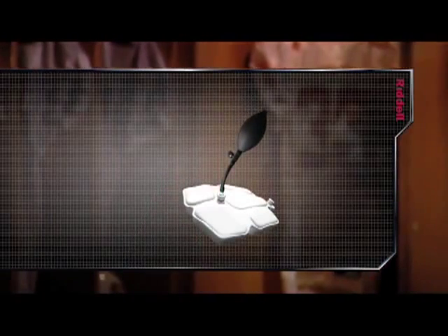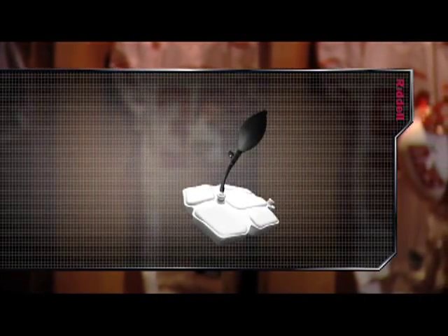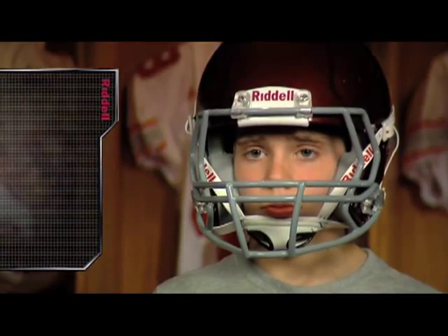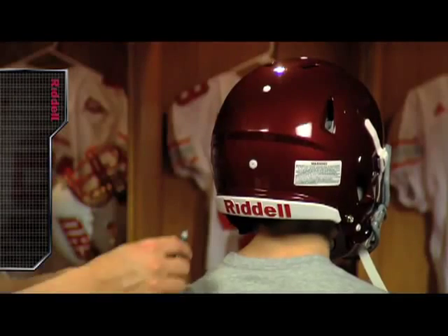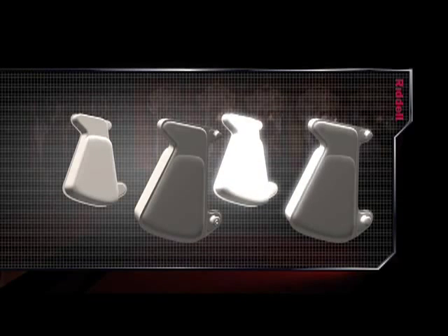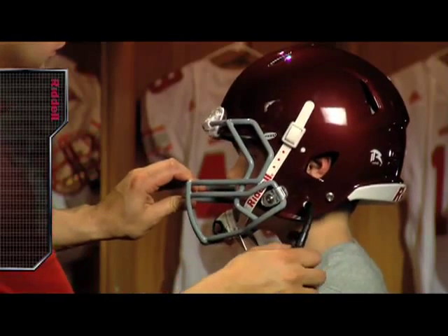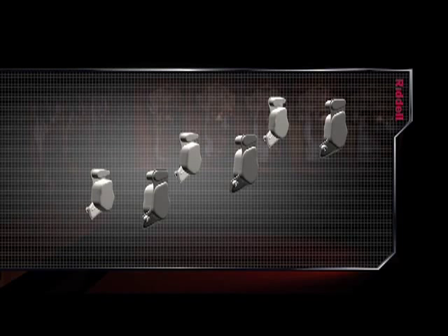Insert the needle making sure not to puncture the opposite wall of the crown liner. Although it does not come standard, the inflatable crown liner is available as an upgrade to the Revolution Speed Youth if extra adjustment is required. When properly fit, the front of the helmet should be approximately one inch above the player's eyebrows. Add air to achieve a snug, comfortable fit front to back and side to side. The Revolution Speed comes with both inflatable and non-inflatable S-pads, both of which should feel firm against the player's face. If your non-inflatable S-pads feel loose or there is space between the pad and cheek, change to a thicker size. If they're too tight, change to a thinner size. If you have inflatable S-pads installed, the fit can be adjusted with the helmet on the player's head by inflating the S-pad at the valve located on the outside of the helmet's jaw flap. Inflatable S-pads are also available in different thicknesses — use these to avoid overinflation.